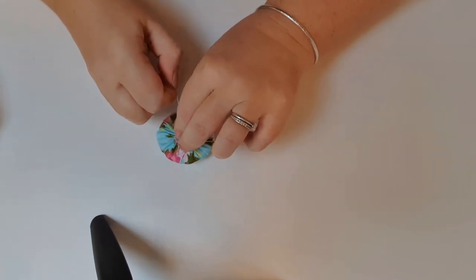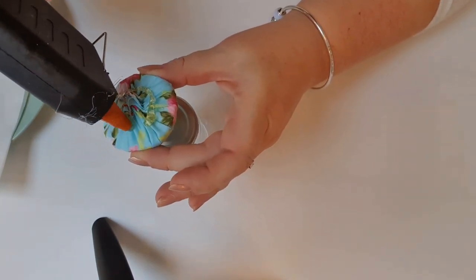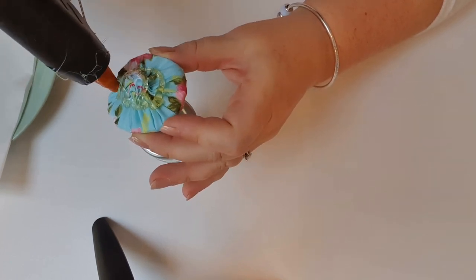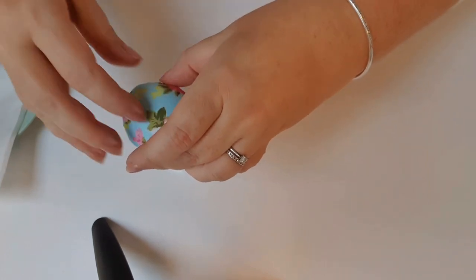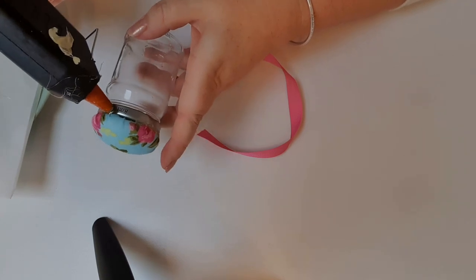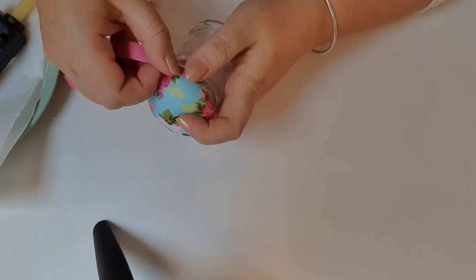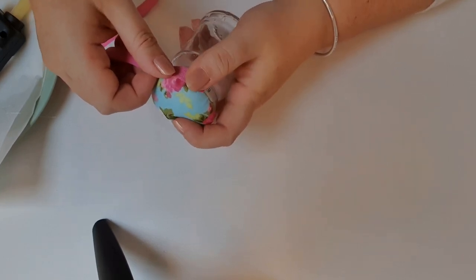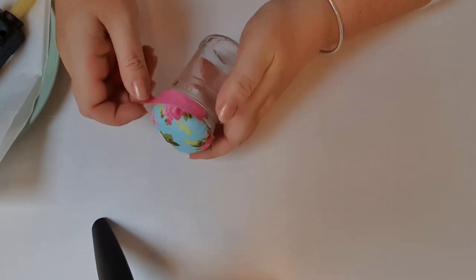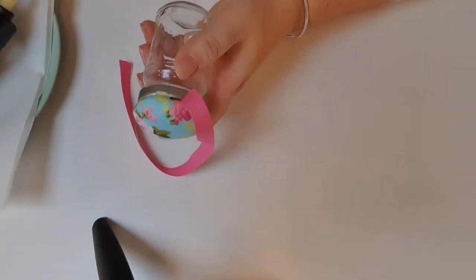Now you're going to begin assembling the pin cushion, and as I said earlier I'm going to be using a glue gun for this demonstration. Add a generous amount of glue to the pin cushion and secure it firmly to the lid of the jar. Hold the cushion there for a short while, and when you're confident it's firmly secure, you can begin with the fun part — the embellishment. Take some ribbon of your choice and, again with the glue gun, use the smallest amount of glue to attach the ribbon all the way along the edge of the jar and the pin cushion. That will hide the seam or join where you added the cushion to the lid.